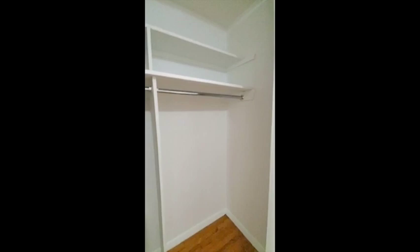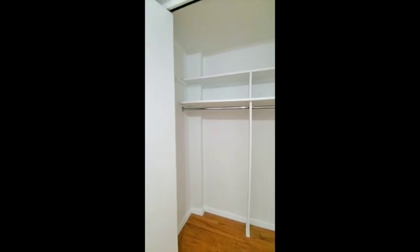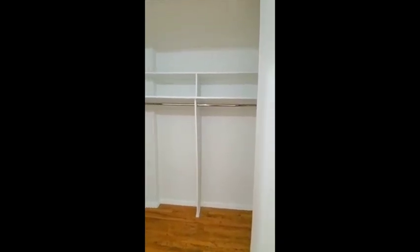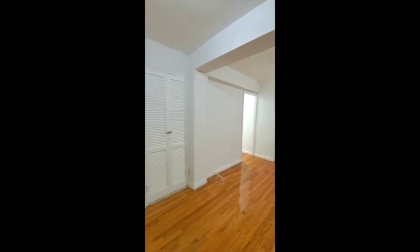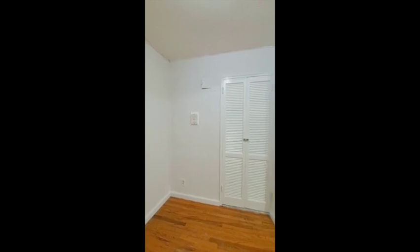Plenty of room for everything you need. I love these doors — the way they open up the entire width of the closet so you'll be able to find anything you need. I'm going to go literally into the closet so you can see where you walked in. You have room — you can choose to make this area a dining area or not. I've been known to eat plenty of meals on the couch watching television. You can use it as an office space, put a desk or a console there as well.